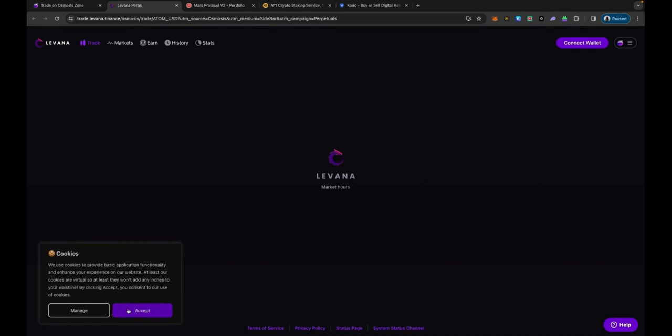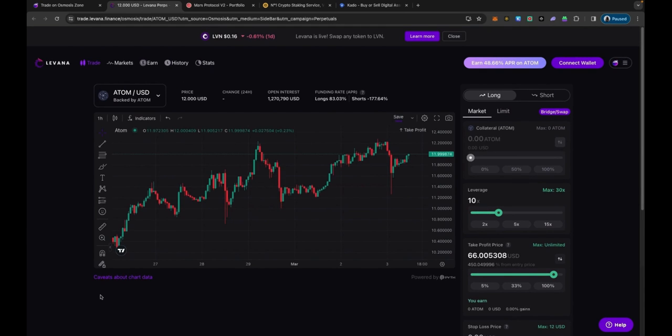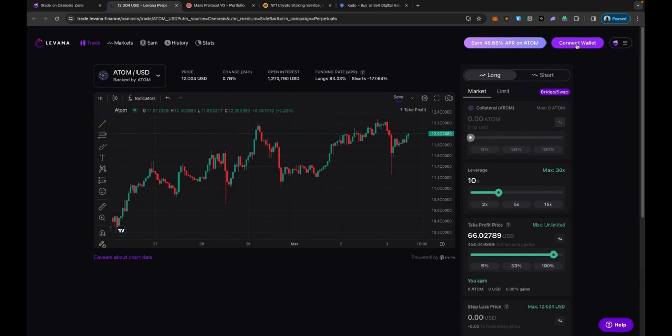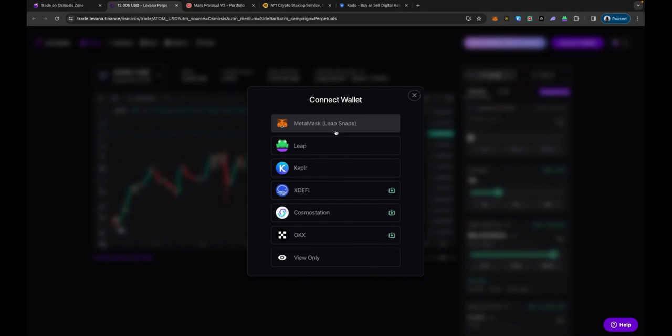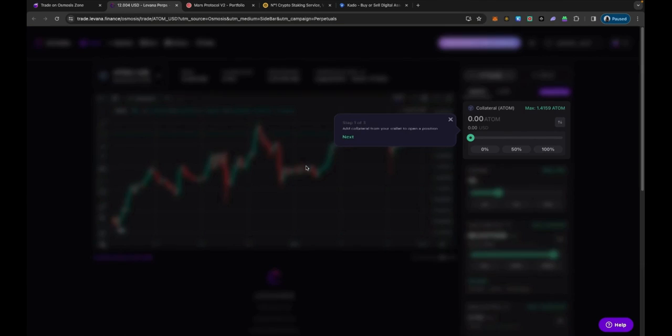These are the two main applications that I'll cover, and then I will maybe do a tutorial on each one of them individually, as well as a lot of the other ones on Osmosis when time permits. But Levana is also a really cool perps platform on Osmosis. I really love the user interface. I have degened on Levana quite a bit. I have a significant trading volume on here.